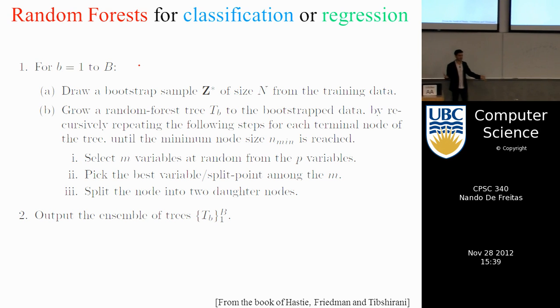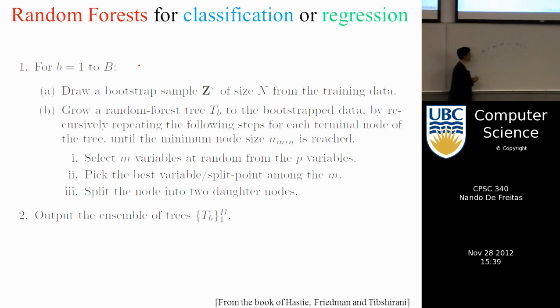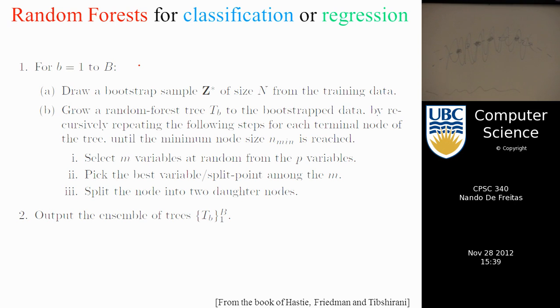Now, how do we make the classifiers different from each other? Leo Breiman proposed the following strategy. Leo said, first of all, let each classifier have access to a different subset of the data. Okay, so if one classifier will, for example, only see this point and this point and this point and this point, and then another classifier will see different points, because now there's less of a chance of them being the same, because they're not seeing the same data, even.